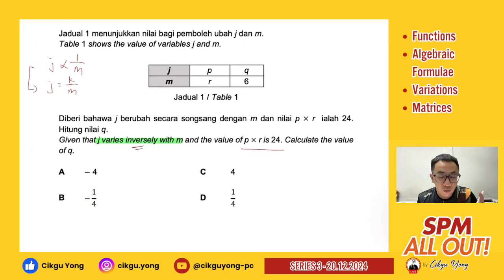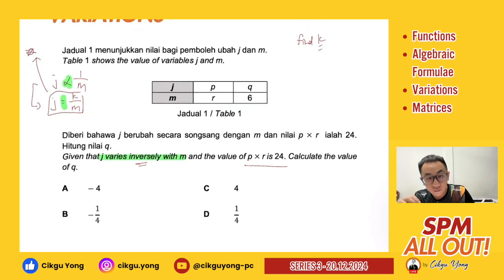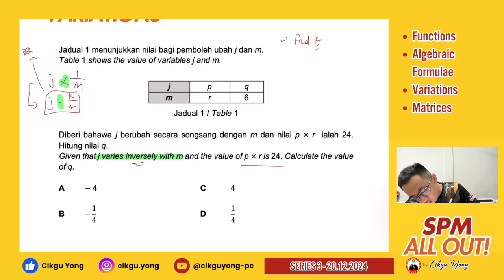Right, still remember, if you are changing our sign from variation to equation, we will need to put equal to k, right? Then k should be on top if you have a fraction. Okay, so in this case, this is your general equation to find your variation. Okay, and to find your variation, basically there are two steps. One is to find the k value. Okay, one is to find the k value.